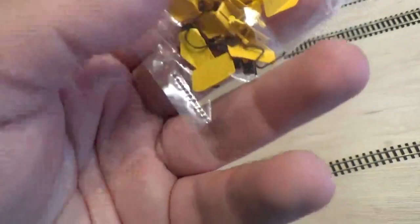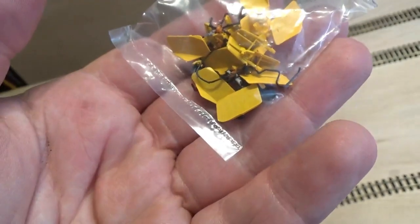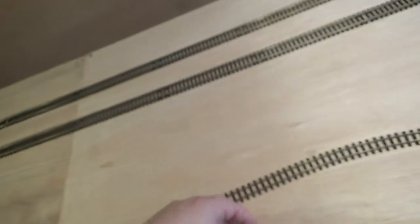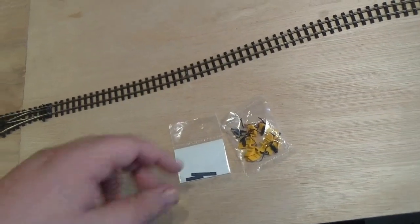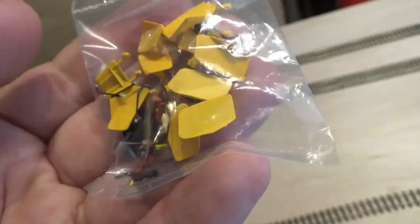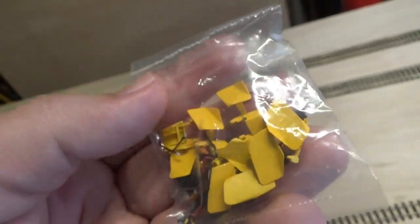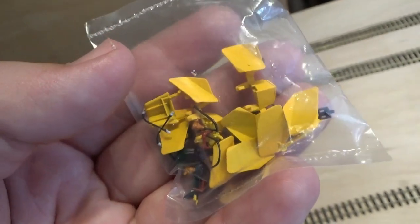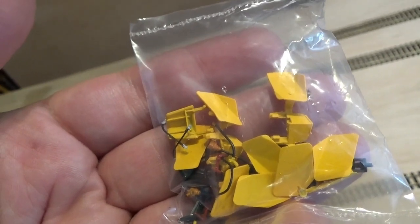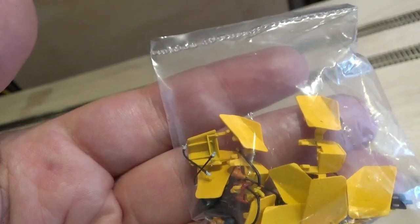And then in this accessory bag you have the snowploughs, which I shall be fitting on the model because the real loco has them. And the air pipes, etc., as well as screw link couplings. And what I like about these is that the snowploughs, looking at them, they don't rely on clipping into a NEM pocket. So that is a better design than what Bachmann has done with their 47s and 37s. More realistic as well, but also it still allows you to have your locos coupling up to stock.